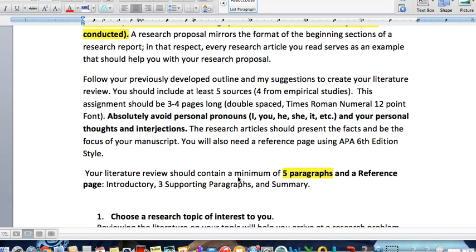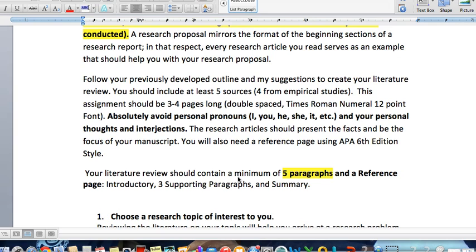Or they would do a literature review, but they would do it as an outline of the studies as opposed to an outline of progression of the topic. So, for example, in paragraph 1, they'd tell me what Jones and Smith did. In paragraph 2, they'd tell me what Miller and Braxton did, and so forth. And that's not how you do a literature review. So that is why I have you do the outline first.